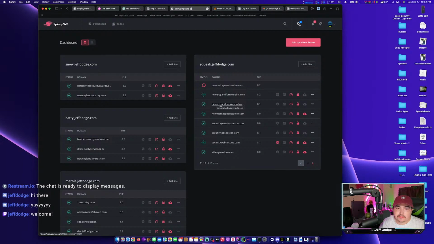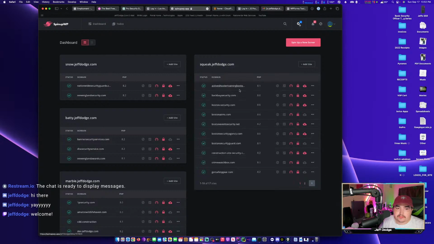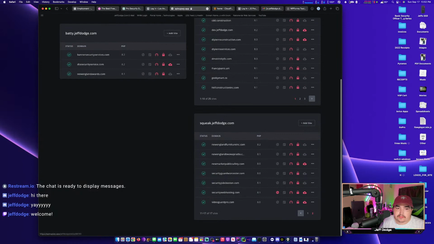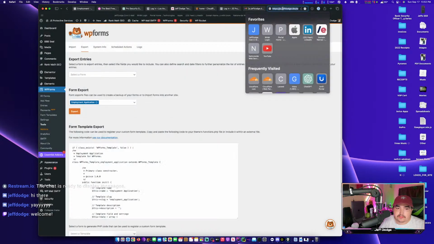And what that means is I can create a whole bunch of websites on one installation of WordPress using all of the same plugins, because every website I do, these security guard sites, are just microsites. They're not full sites.